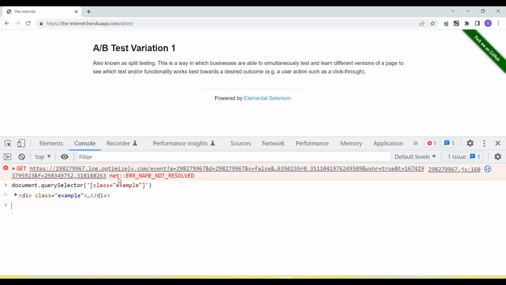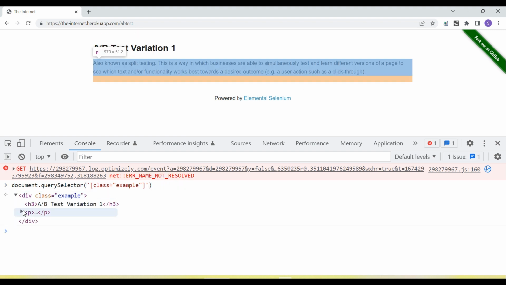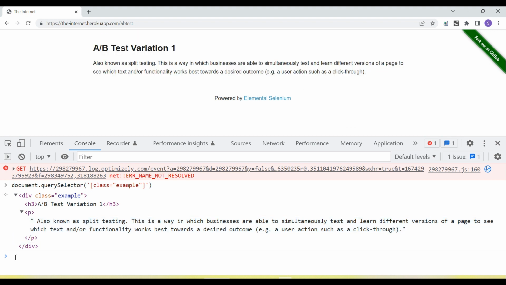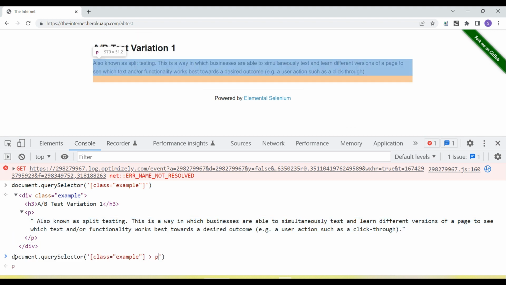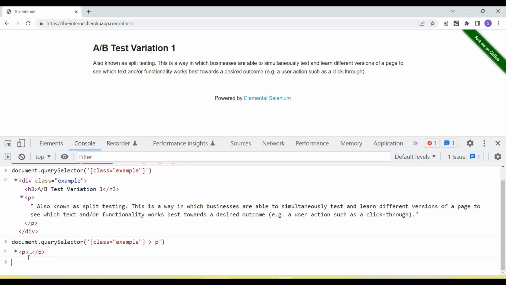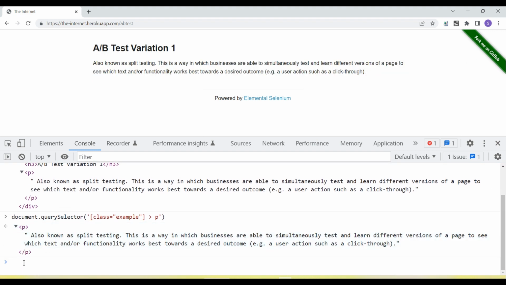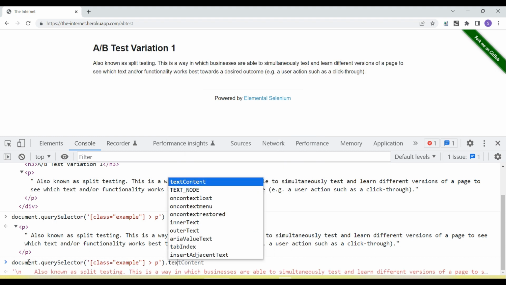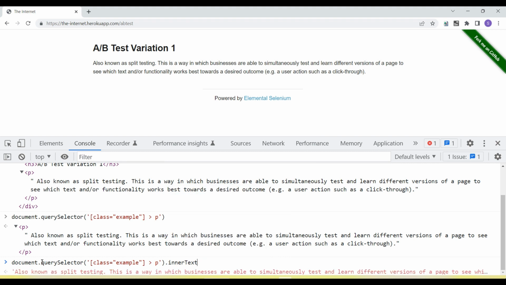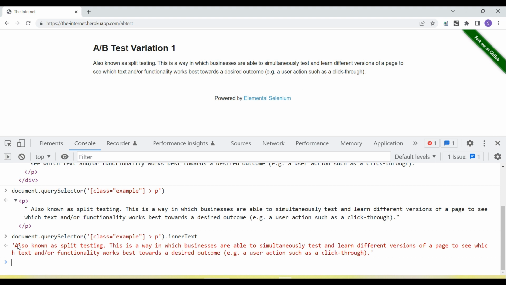Okay, yeah, you can see the div is returned. If you want to go into the P, we need to get the CSS selector of P. Just use P here. Now you can see the P value we are getting. Now if we want to get the text, we can call text or innerText, right? This is giving the text.